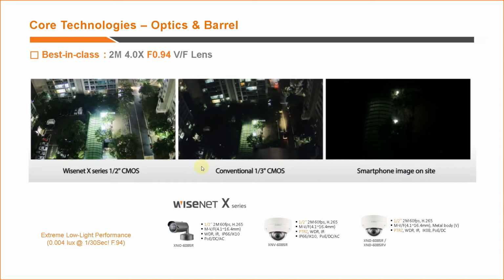Now, the reason for mentioning that is not all cameras will be extra low light. They will all have low light feature. They can definitely pick up color, but extra is this situation where, let's say, you're monitoring a beach. You want the ambience to have as low light as possible, or certain city surveillance or remote industrial areas where the light is very minimal, just enough for humans to walk.